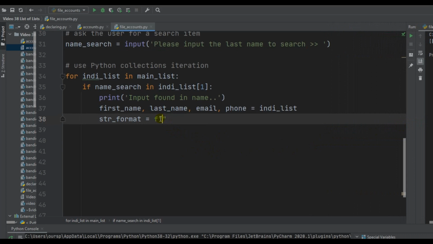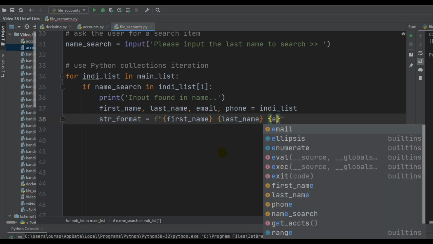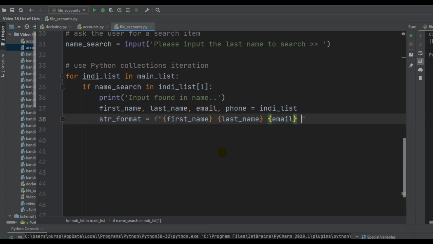Okay, so this is the start of F string formatting. In here, in curly brackets, we want the name of the variables. So we want to put in first name here, and then in curly brackets our last name, and same for all of these guys. We want email, and then we want phone. There we go. So that should give us a nice formatted list. Not list, that's probably the wrong word, isn't it? String would be better. It gives us a formatted string with all of the variable names intact, and we don't need to do any casting, guys, and we don't need any concatenation either. All right, so we've got our string there.